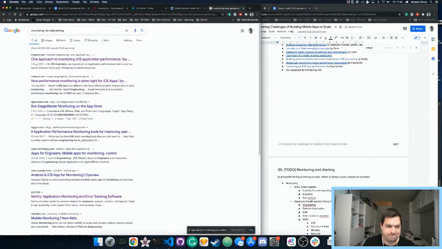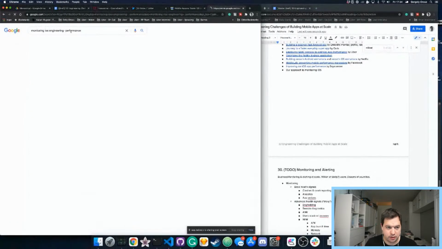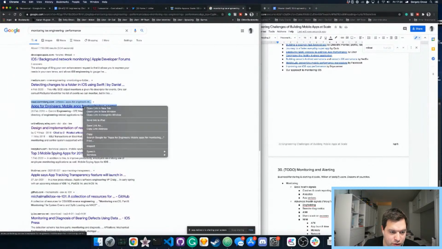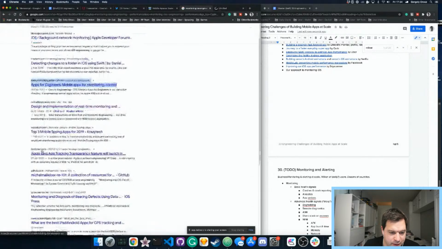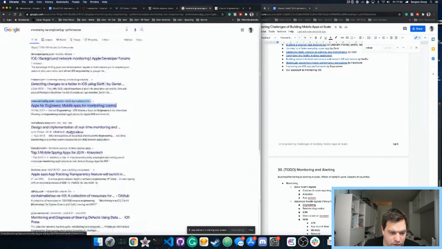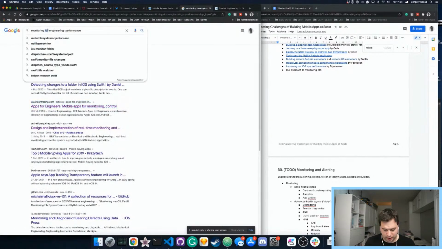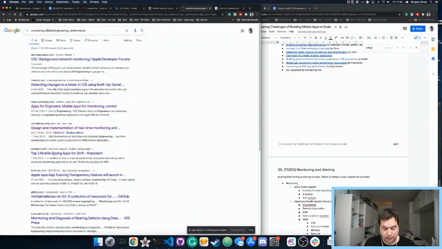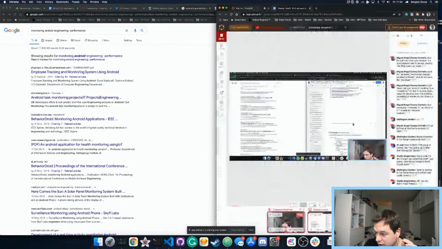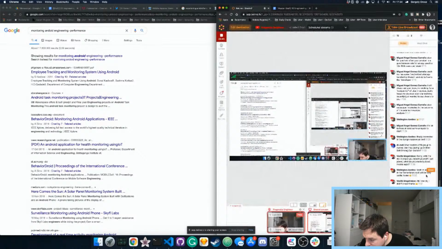It's all performance monitoring, so I'm going to take performance out. Background network monitoring. Oh, that's forum. Changes app for engineers, mobile apps. Monitoring and diagnosis. I have a feeling this chapter might just be most of my thoughts, unless anyone has some.